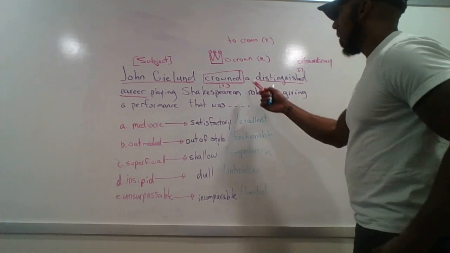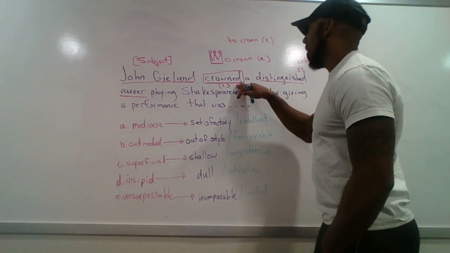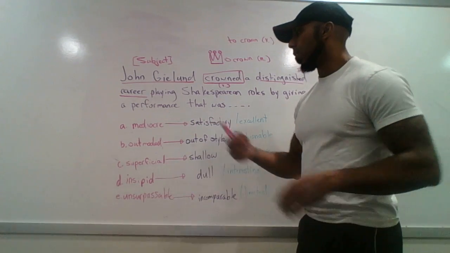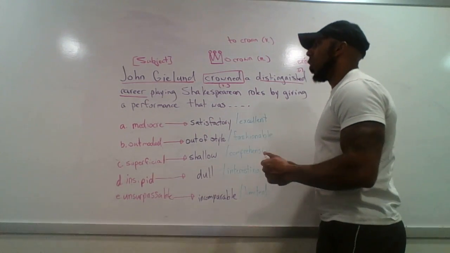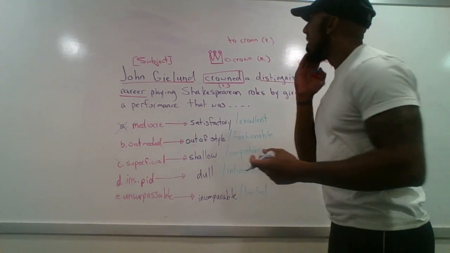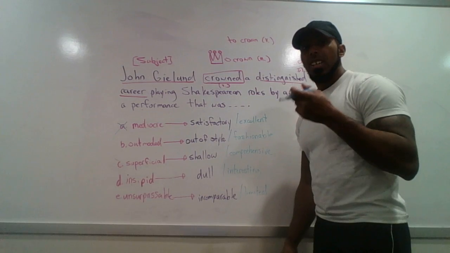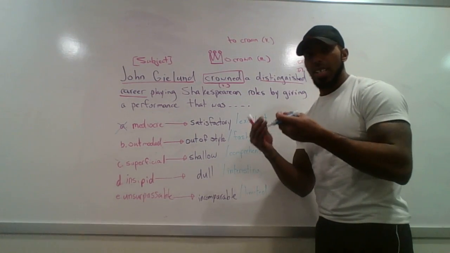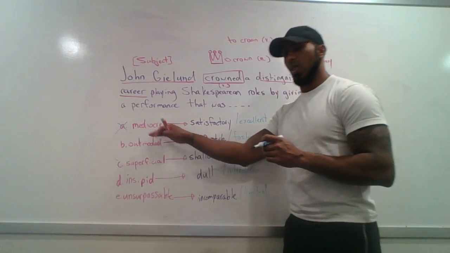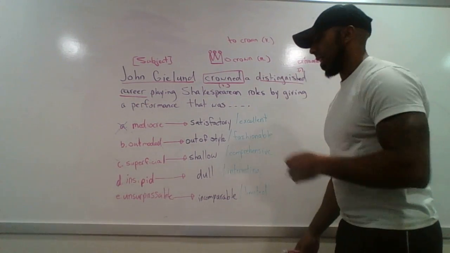Okay. Now, going back to some of the keywords that we have, crowned and a distinguished career, let's see how any of these fit. Well, crowned a distinguished career means an extraordinary career. Okay, we don't have any reason to believe that the last performance he gave was mediocre, unless otherwise stated by any other adjective or conjunction that conveys any kind of sense of contrary belief or ideas, okay? So we don't have anything like that. So there's no reason to think that his last performance was mediocre, especially given words such as crowned and distinguished, okay? So we can already eliminate that, okay?